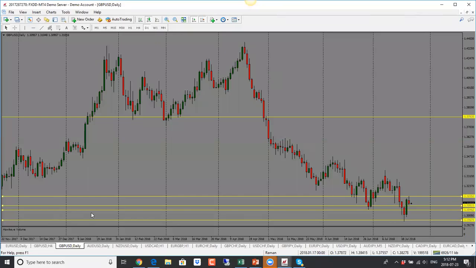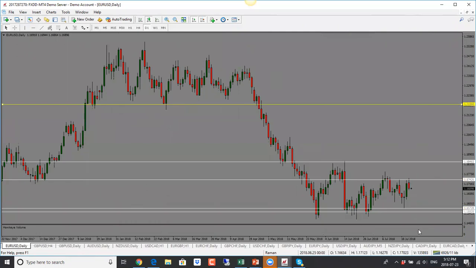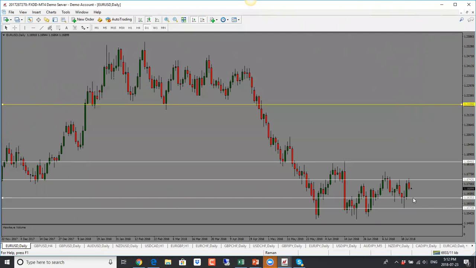And let's move on to our charts. We'll start off with Euro US dollar. So we have seen price go into the support resistance area. Now we have a bearish candle close here. So the bias for the day is bearish, and I'm looking for price to drop. The first take profit target here will be 1.1620 level. So basically looking for price to come back down here.